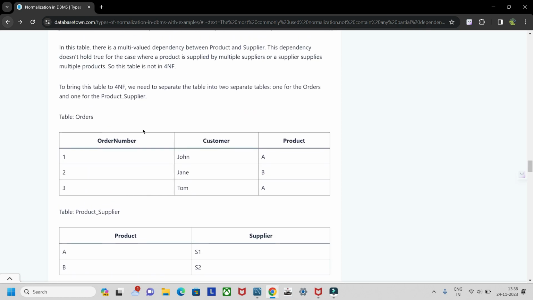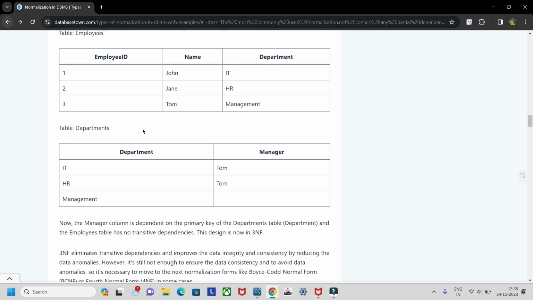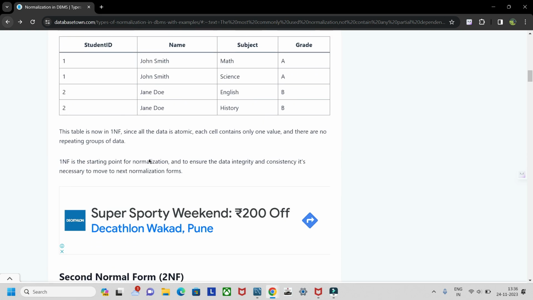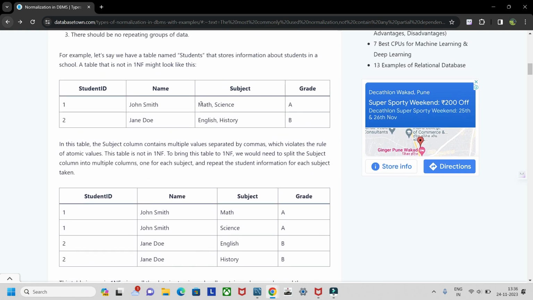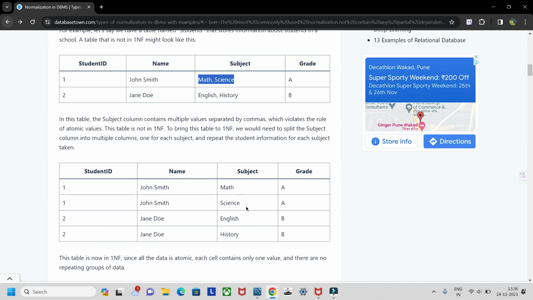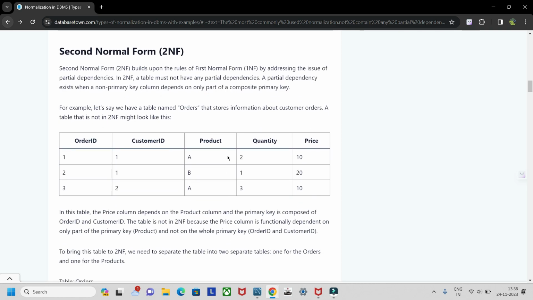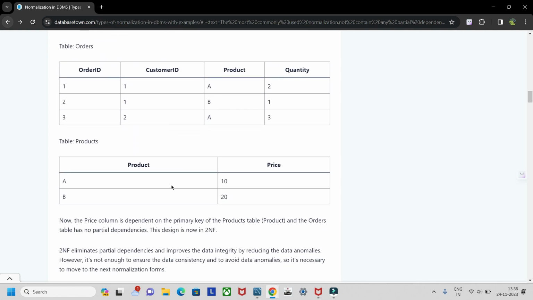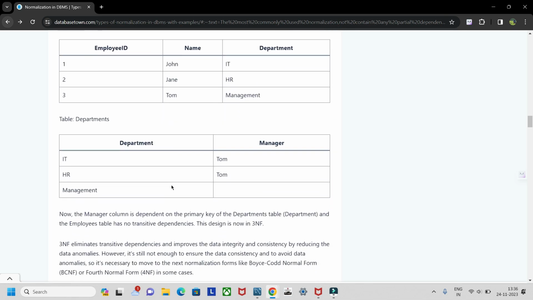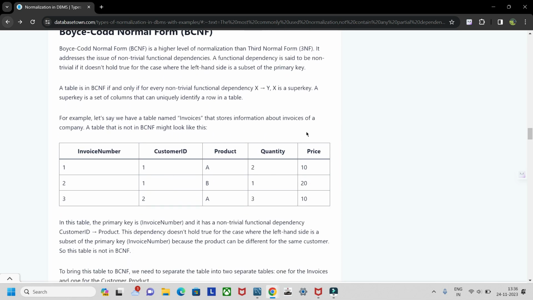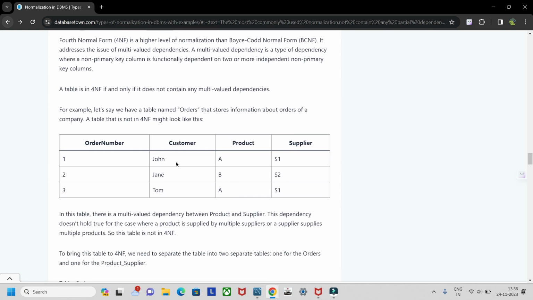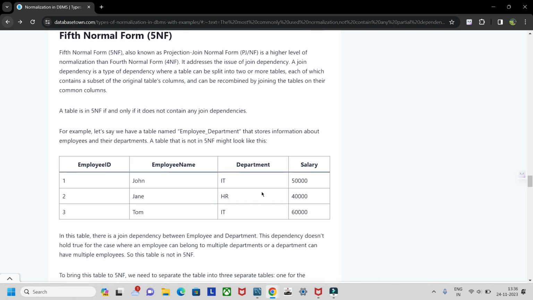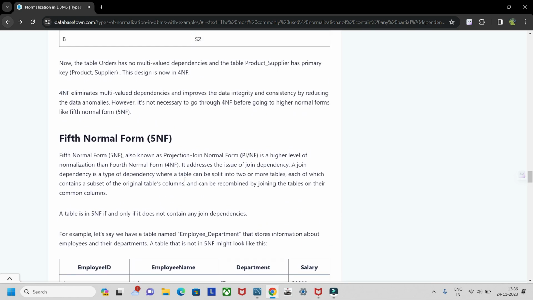Most probably the basic requirement is that the table should be in first normal form, so that we can differentiate, or you can do calculations in a better form. And then comes the second normal form, where partial dependency between the primary key and the product is removed, then no dependency between non-key columns in third normal form. Then Boyce-Codd has subset dependency like this. Fourth normal form is about multi-value dependency, and fifth normal form is about join dependency. So that's about normalization.